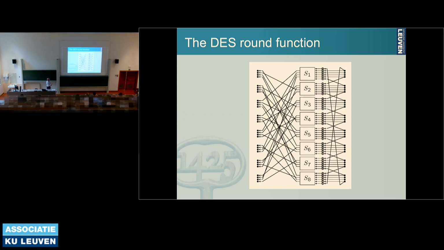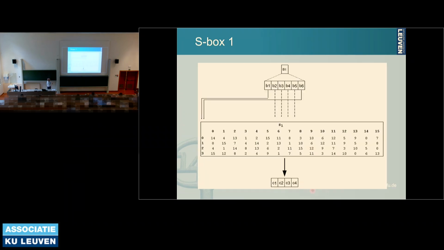And so for each of these S-boxes, as they're nowadays called, there was a description in the standard like this. It said, look at your input. It consists of 6 bits. There is a matrix here, and the 4 middle bits determine in which column you have to look, and the 2 outer bits determine in which row you should look. And then the number that's listed there is always a 4-bit number, so that's the output of the S-box.